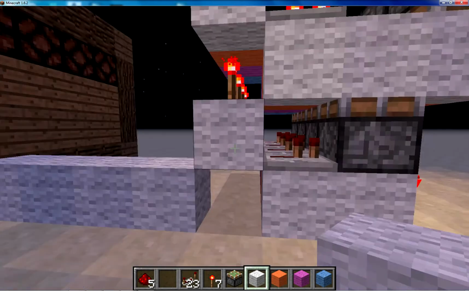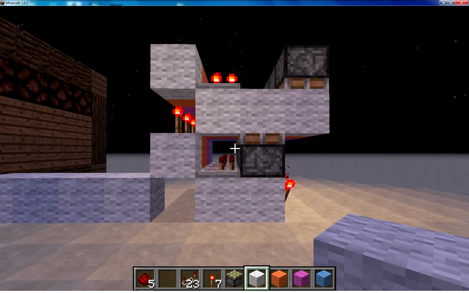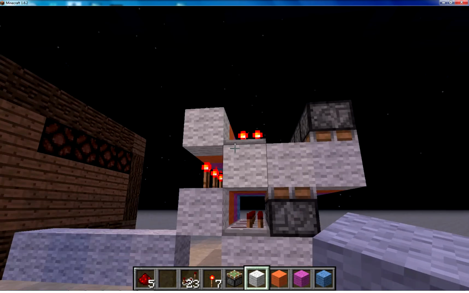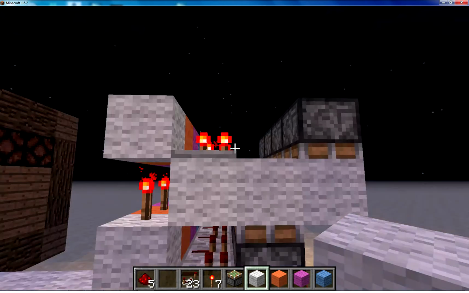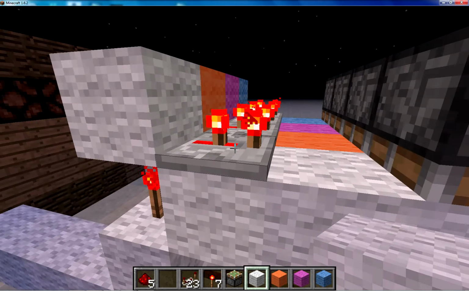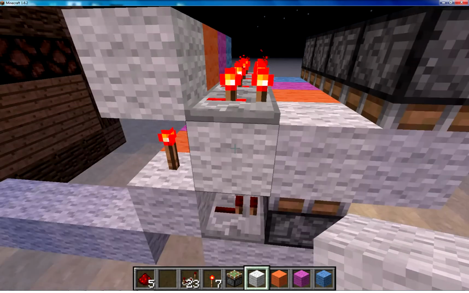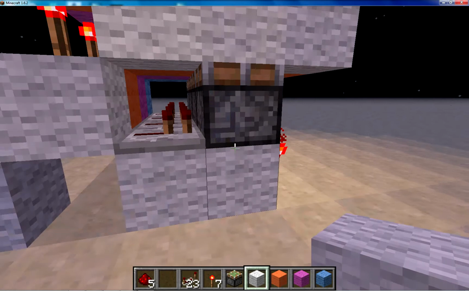Oh, by the way, nice side view image for anyone wanting to build this type of T flip-flop, by the way. And up here we have a 2-tick repeater. Down here, 1 tick.